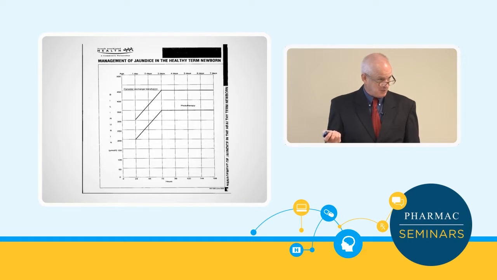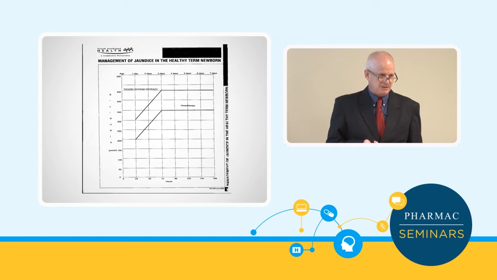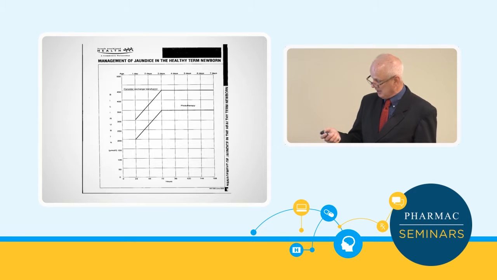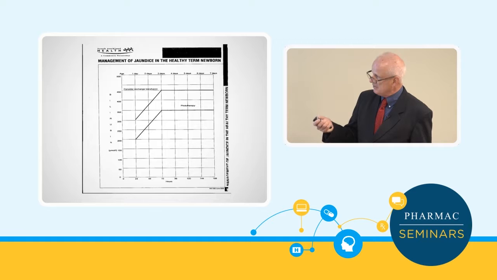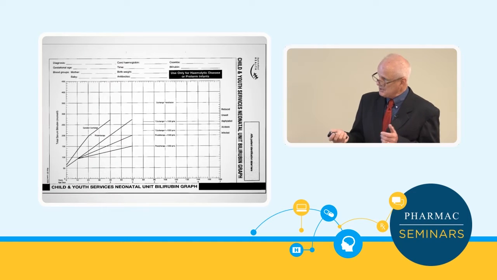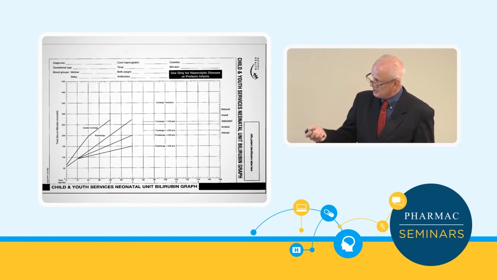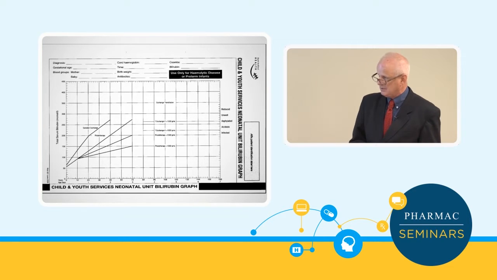Babies become clinically jaundiced when the level reaches about 250, and jaundice starts at the head and goes south — a true phenomenon. If the baby is jaundiced from head to toe, the level is probably at least 250. Above the top line on the graph, consider exchange transfusion; in the middle range, consider phototherapy; below the lower line is probably fine. The pathological jaundice graph includes levels from the first 24 hours, with lines set lower, and incorporates birth weight information.